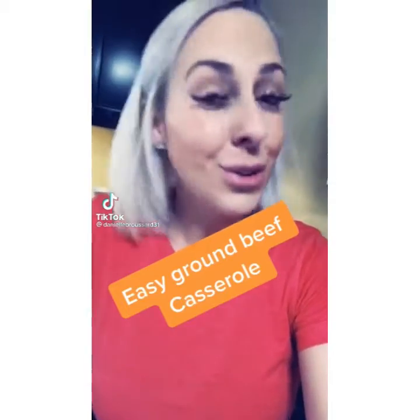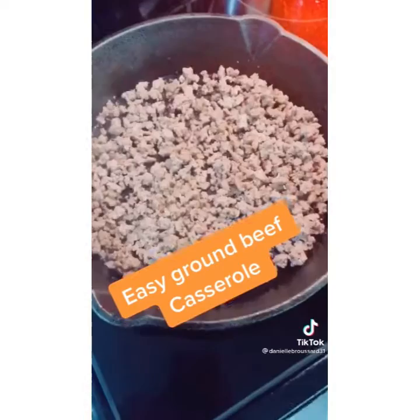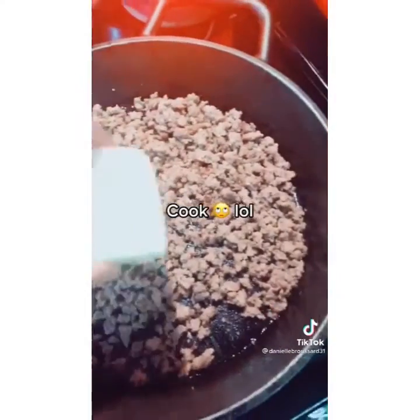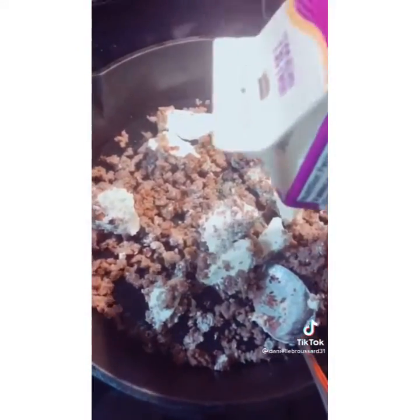This is another go-to keto casserole at my house. It's super cheap and it's so delicious. Step 1, brown a pound of ground beef. Then add a couple ounces of cream cheese. Then add a 1/4 cup of heavy whipping cream.